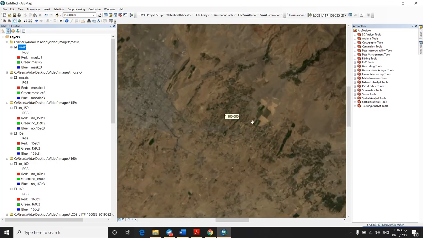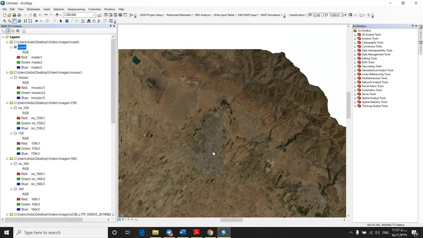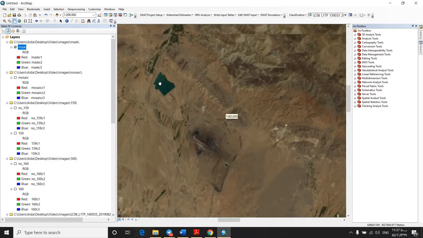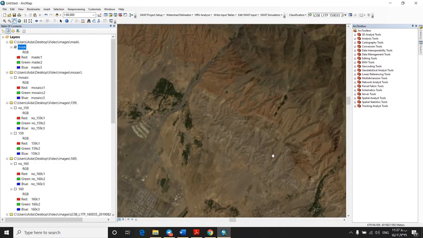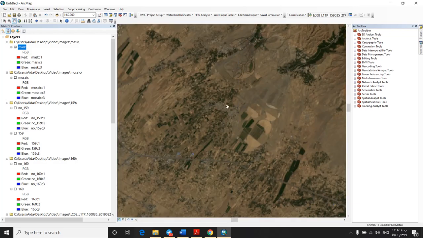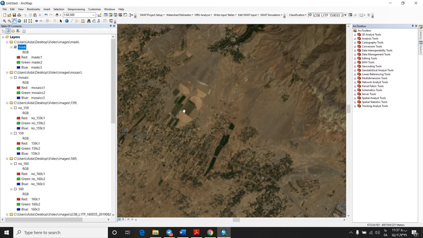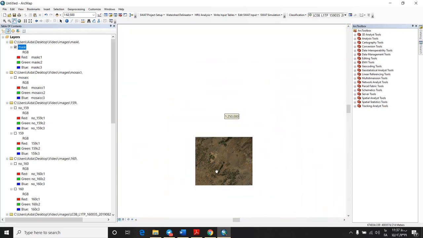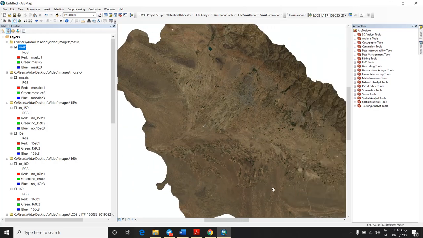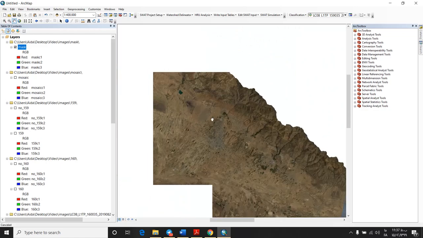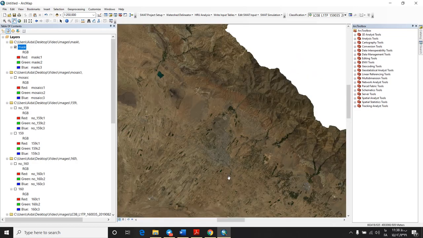You can see here all these features in the image are the same as the features on the ground, and have the same color as the features on the ground. You can see the dam here is water, and these are gardens and forests, and these are just agricultural lands. And you can see a center pivot land here, and all these other things. You have mountains out there, and you have all the other things. You have urban areas right there, and that's it.